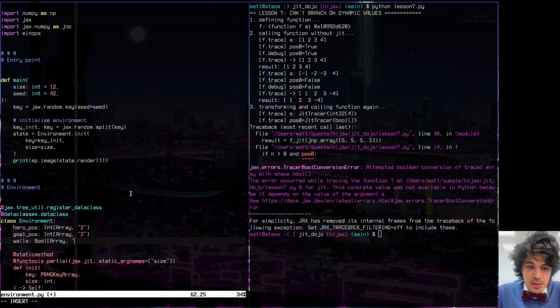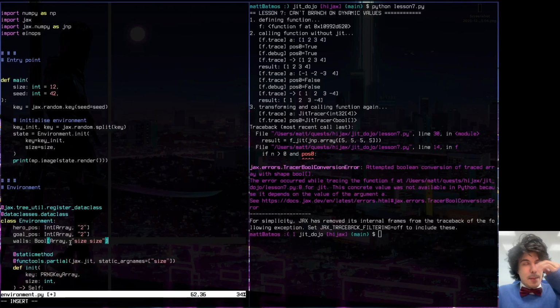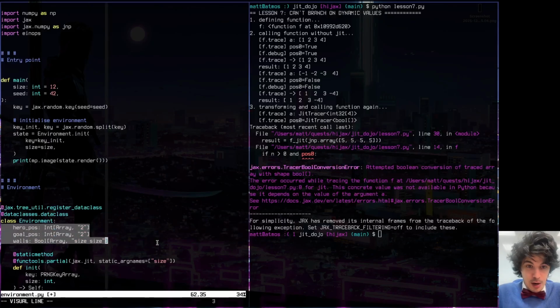And let's make it basically the size of the world. This can be like the map. And we'll make it that most of the squares in the grid are false in that they don't have a wall, and then some of them are marked true where there is a wall. And where there's a wall, we want to make it that the hero can't go through the wall, they have to go around. And then they have to navigate their way around this world and get to the goal. And so that is going to be what our environment comprises.